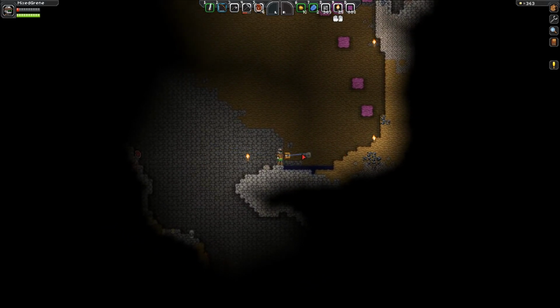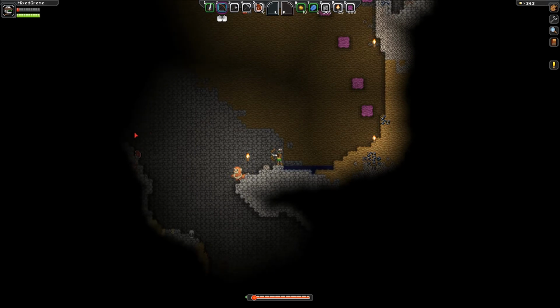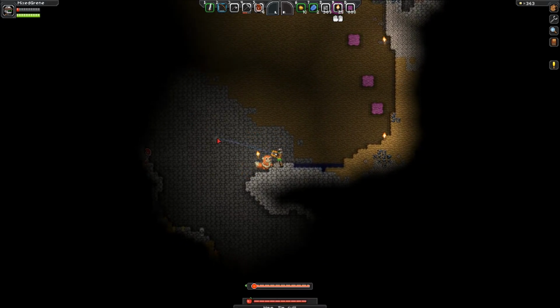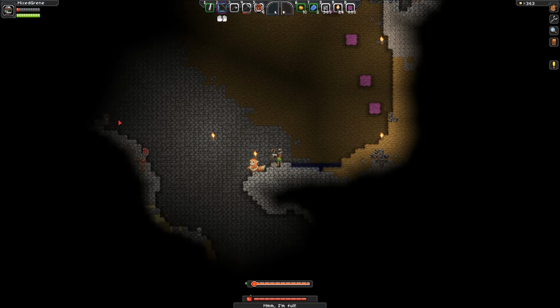Did you hear that? That's like the menu of Starbound. That's the Starbound menu song. You hear that? That's cool. Yeah. Oh my gosh, these mobs are scaring me. They're just randomly falling down. It's really scary. There is a body slam right there.